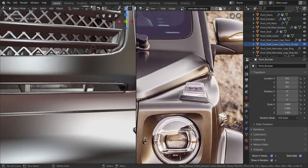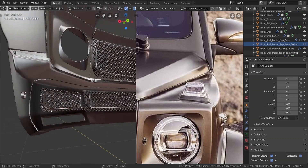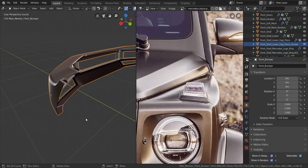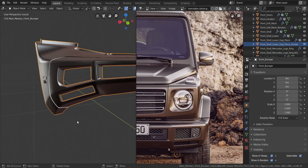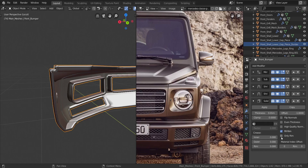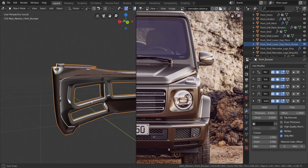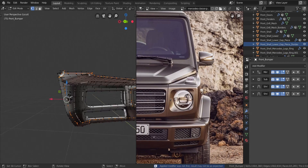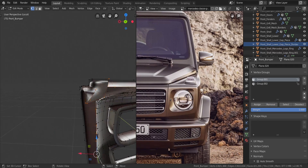That should look great. Back to global view — it's looking really, really nice. That should do it for the bumper. Now all we're going to do is solidify it. Let's go into local view and go into edit mode. Let's add a Solidify modifier and change the option to Only Rim. Let's increase that to 0.02 and apply it. Then select everything, go over to the Object Data buttons, and remove it from the vertex group.